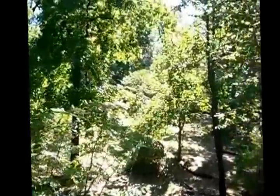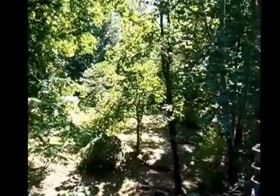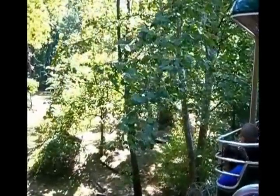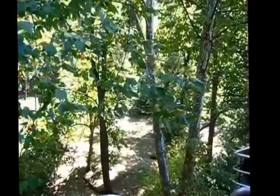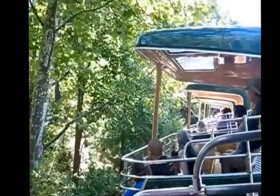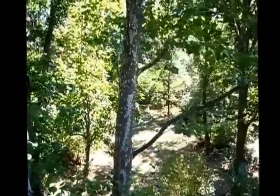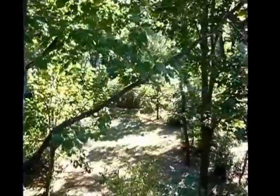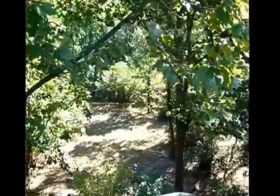The first car is now approaching a tree, and if you look directly behind that tree, we see our 3-year-old Siberian tiger Yuri. Yuri weighs in at about 350 pounds. If you're in the rear car, you will be catching up to Yuri in just a few moments. Come on, Yuri.